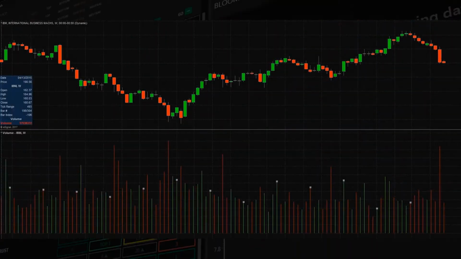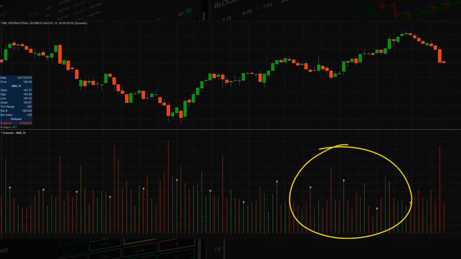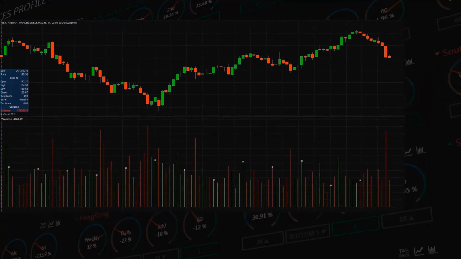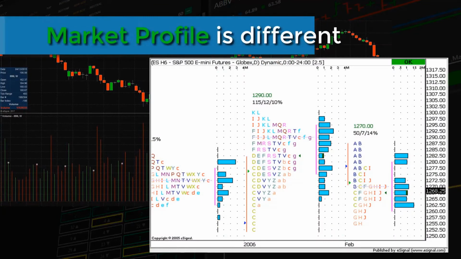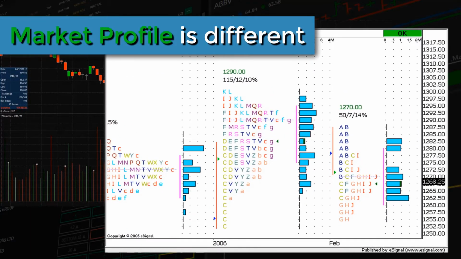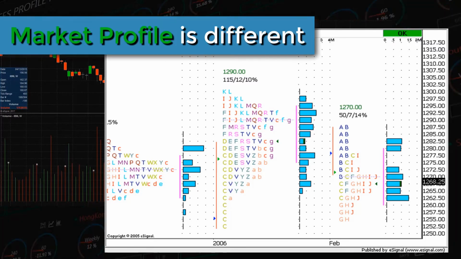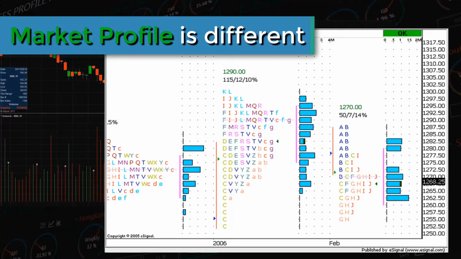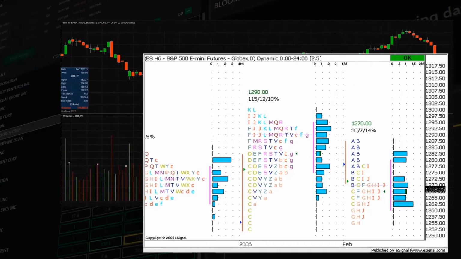Conventional analysis technique is based on how price performs as it moves through time. We have all seen conventional bar charts showing this relationship. Market Profile is different. As you can see, a market profile chart is unfamiliar to what you are accustomed to. It's different because it prioritizes volume, and more specifically the degree of volume at a certain price, in order to determine where a new price point is plotted on the chart.